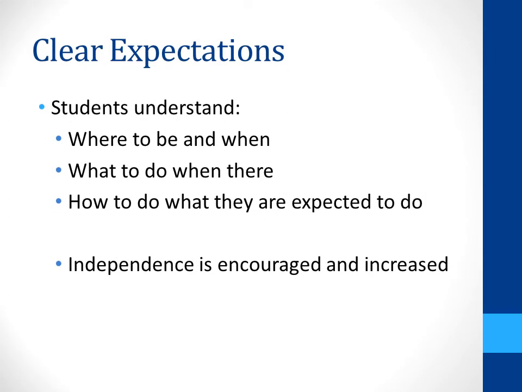In order for students to be successful, there need to be clear expectations within the classroom. Students need to be able to understand where they should be and when they should be there. What should they do when they are where they should be? And when they're there, how do they do what they're expected to do? If students understand all of that, they can be successful.